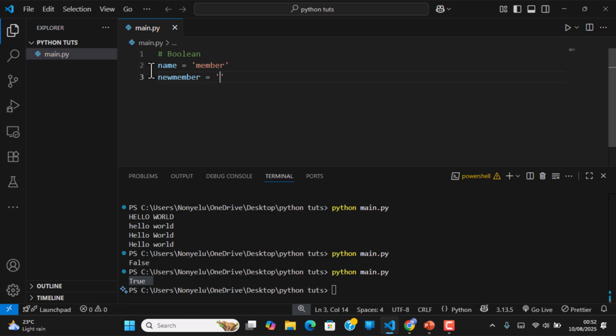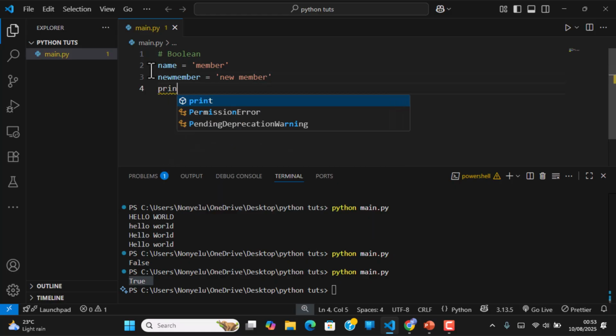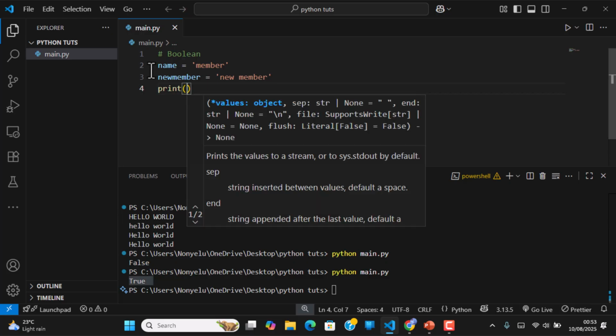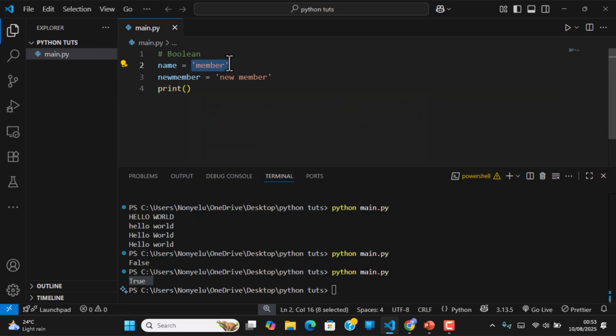In this case, we can print that. So let's count the number of characters in the name and compare it with the number of characters in the new member. So we can actually do that.